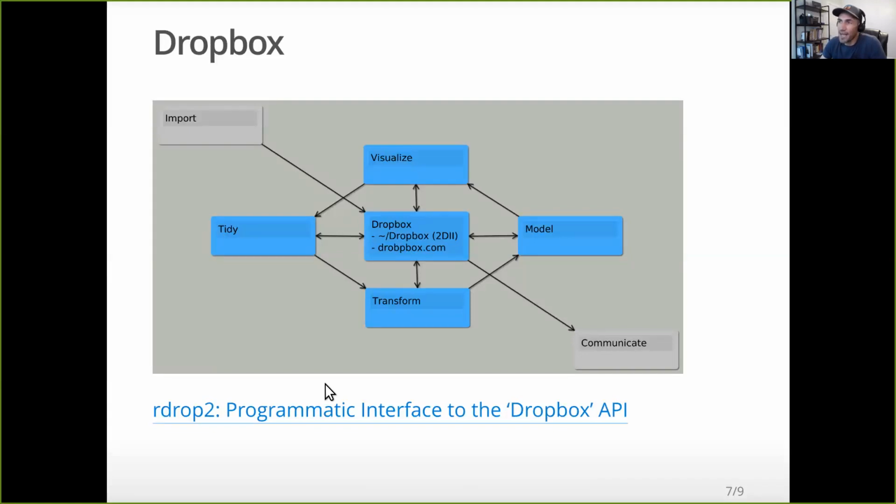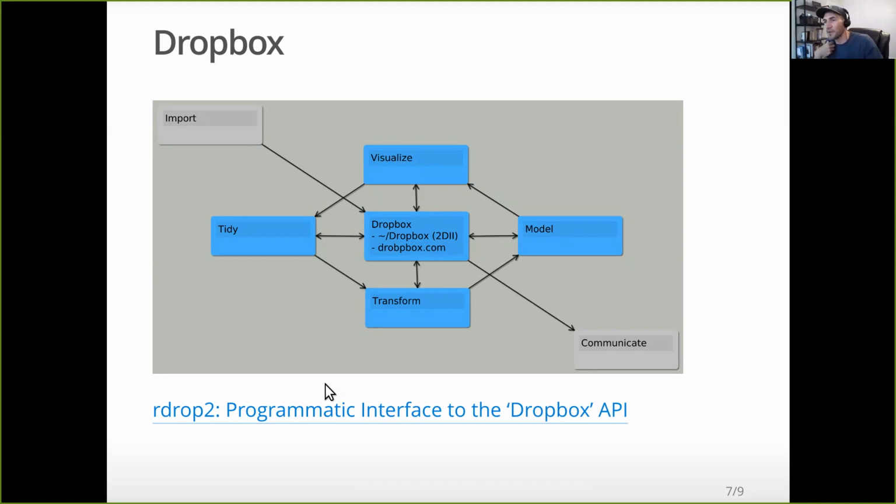But one problem that we have had is not in Dropbox itself. Dropbox has great uses. It is mostly in how we have been using it, because a lot of our code is written so that it reads data directly from our computers, as opposed to using, for example, APIs that query the data from the online Dropbox version, right?